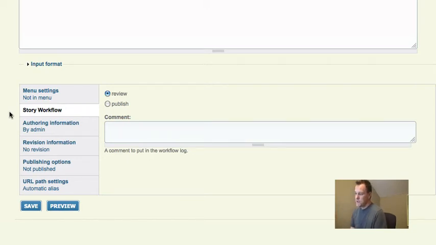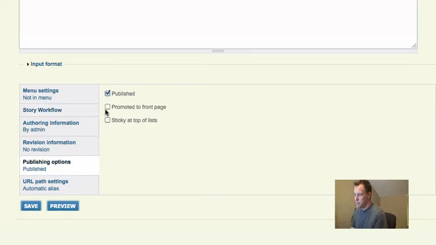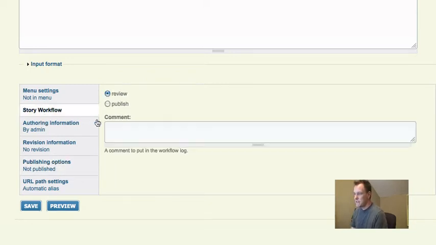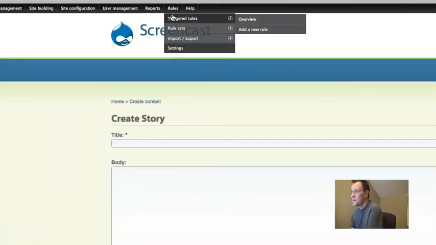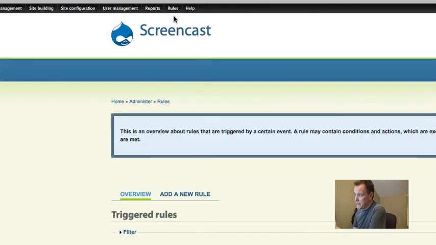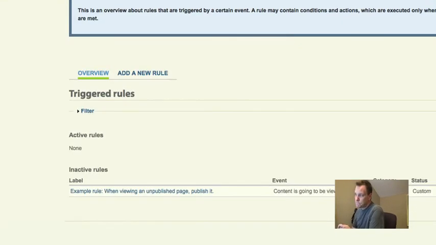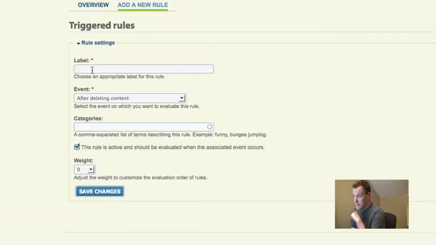So now what we want is we don't want a person approving this content to also have to check published. So we're going to set up a rule that says whenever it goes into publish, the workflow is set as published and it's saved, it's going to automatically publish this piece of content. So that's where we're going to use rules. So we're going to go into rules, and rules is a big thing. I'm just going to show you a small piece of it. And we're going to add a new rule. And here's an example rule that might publish it.